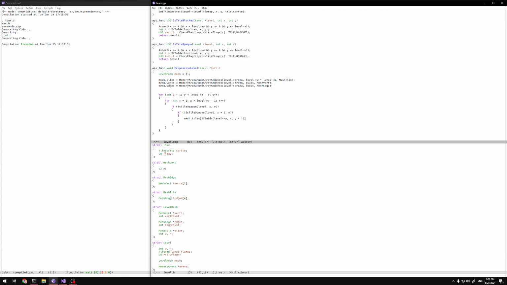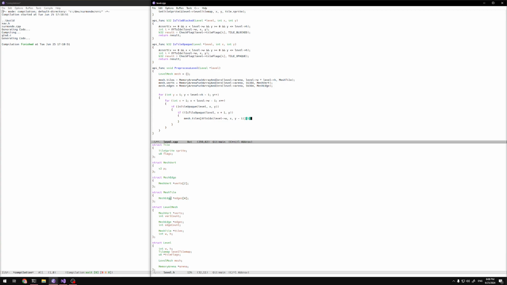If the tile above has an edge, that is, so let's say that edge 0 is the north, then comes east, south, west. So in this case we're caring about the east, right? So the one to the right.